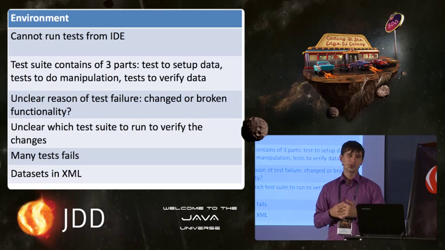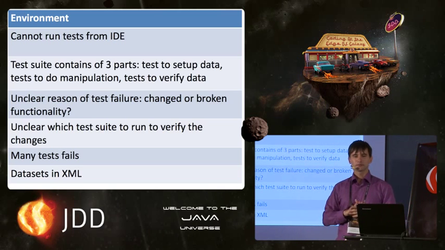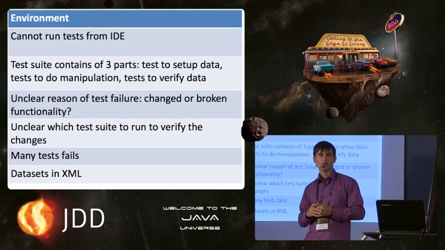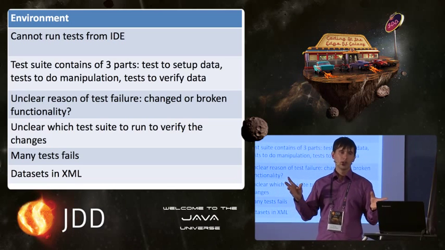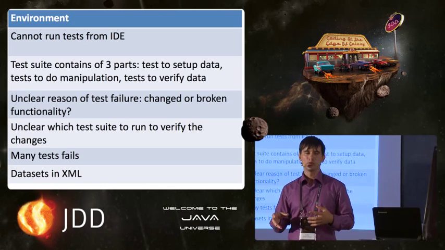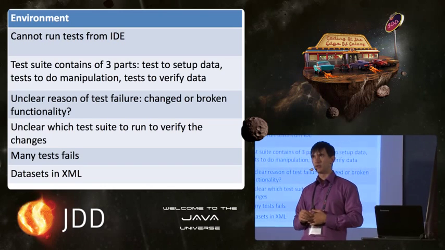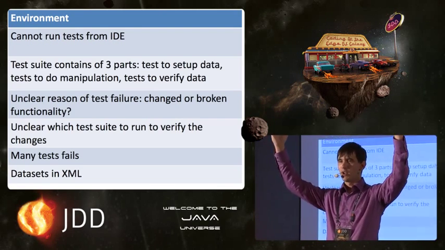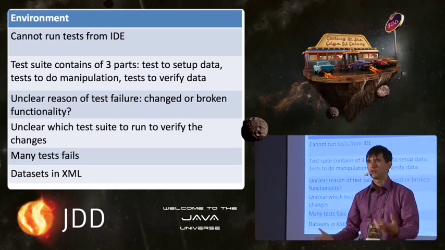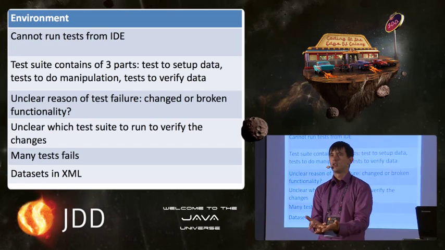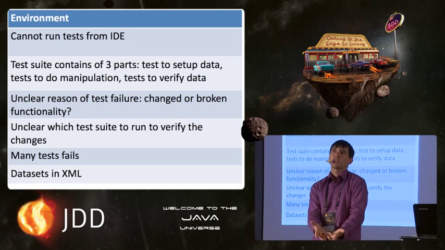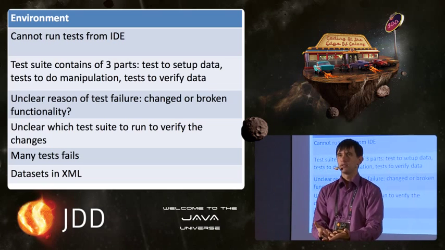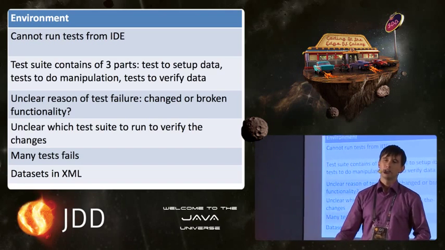Also, there's the issue with the three parts of tests that we had, which I already described. Another issue is we didn't understand the reason for failure. We didn't know whether a test fails because of changed functionality or because something was broken. And those tests that we had didn't explain to us what they do. So you open them, you have a mess of code that does something, and you don't understand what this test is doing, actually. A lot of code, you see that it inserts some data, but why? They didn't describe the idea, the business idea that they test. You see just the technical part, and that was our mistake.